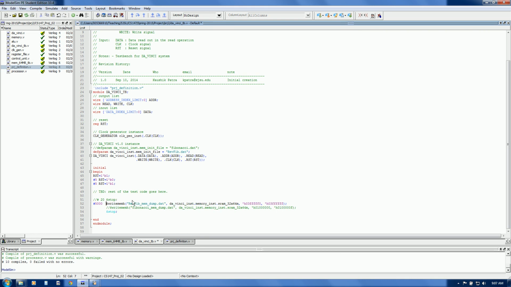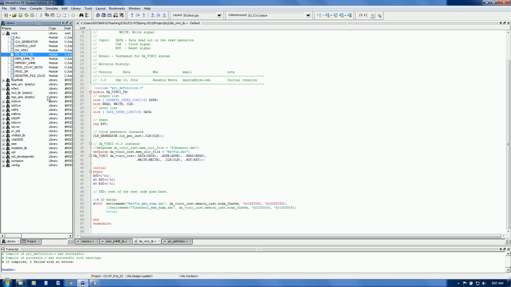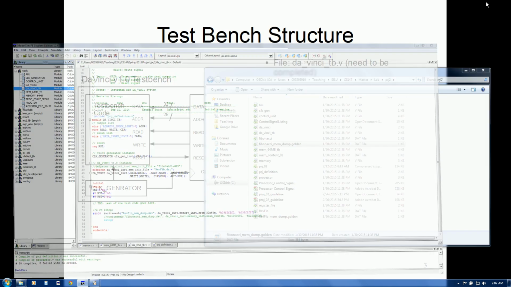This is the dump for the refib program, and you save it and recompile. Once you do that, if you invoke this tb testbench program, it will start loading the refib.dat program instead of Fibonacci.dat. So this is all you need to know about the testbench.